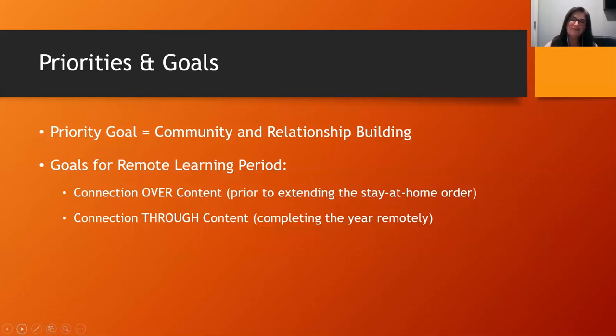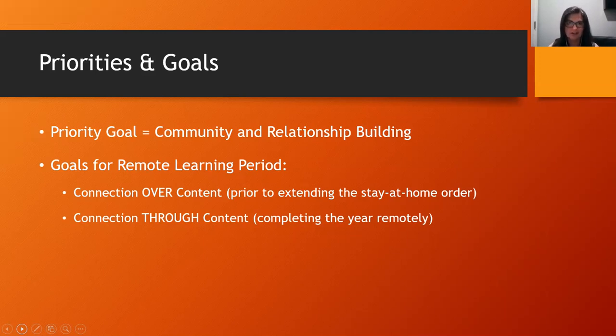In shifting to this mindset of connection through content, we recognized that we could think about what we really wanted to do, and that was to build a Jewish community and to build relationships among our learners. And we pulled from our content and our curriculum maps what we believe would really help us to push that goal and advance that goal forward, which meant that we reorganized our priorities a little bit around content learning.